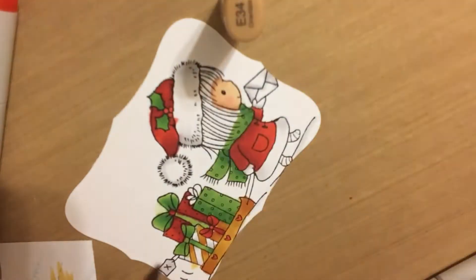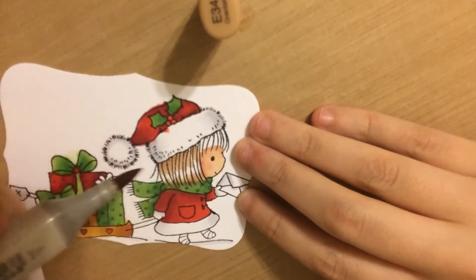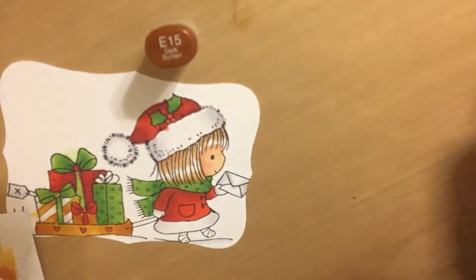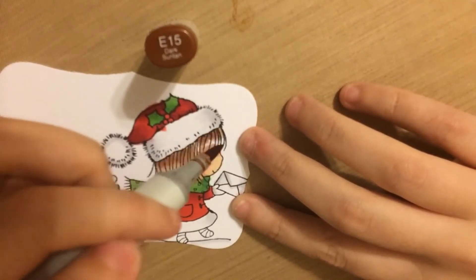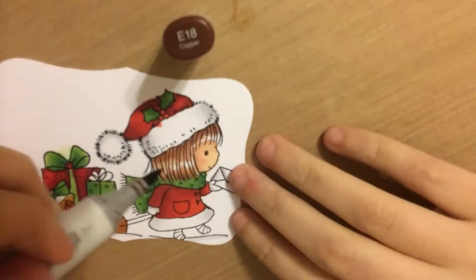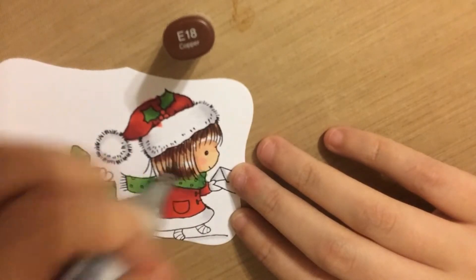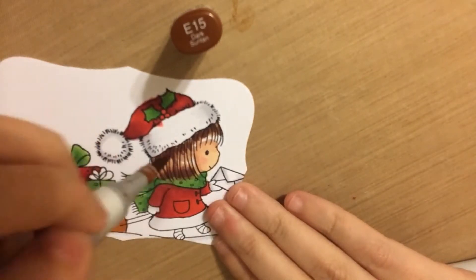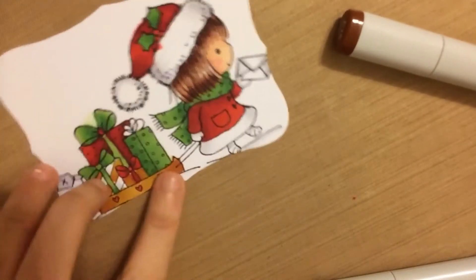Here I just wanted to show you the process I do to make hair. This is my lightest color, E34, and I'm coming in from the bottom of her hat and a little on the tips of her hair, flicking it upward and downward. Now I'm taking E15, which is a little bit darker, and making some more flicks — trying to make highlights, leaving white as the lightest part. Since the hair is kind of bending, that's where it would naturally be lighter. This last color adds the right amount of depth. I went back with my medium shade because I felt it got a little lost.